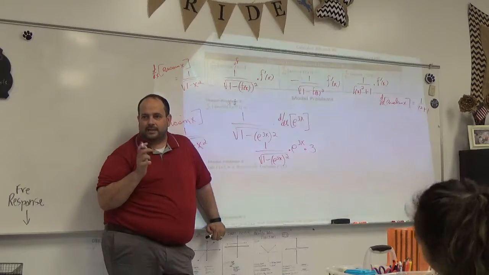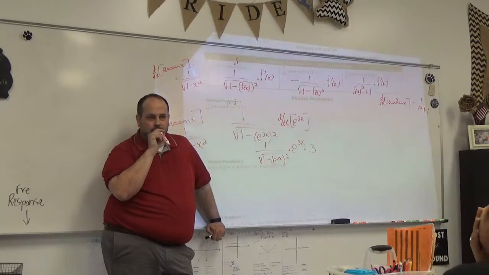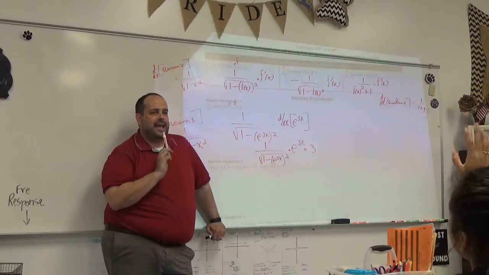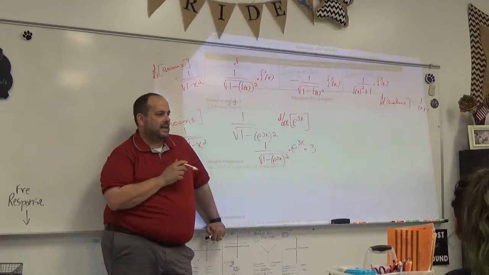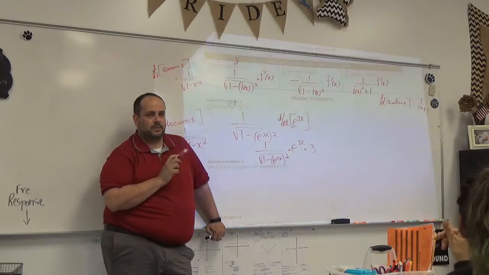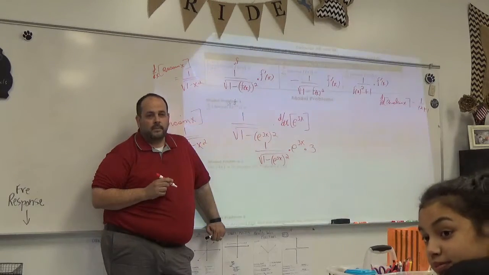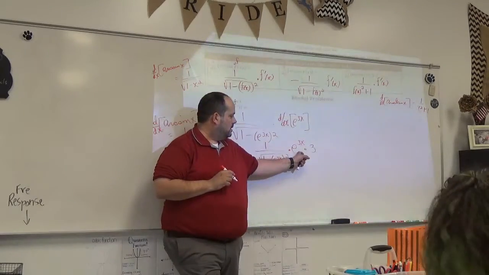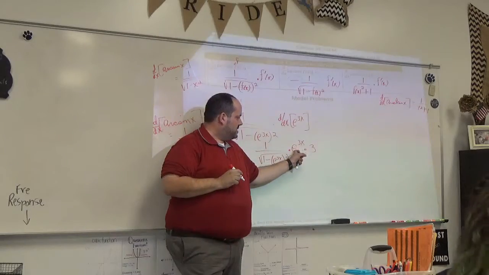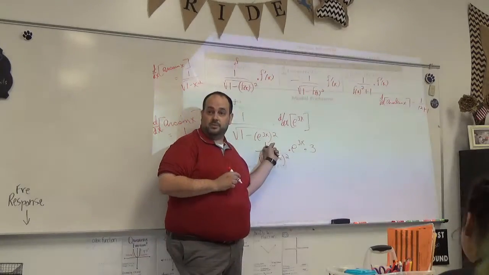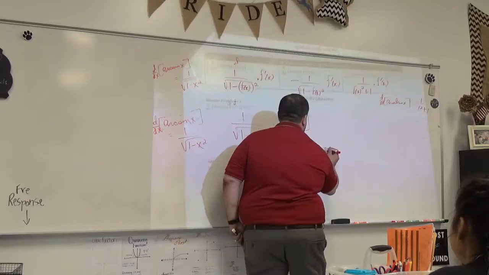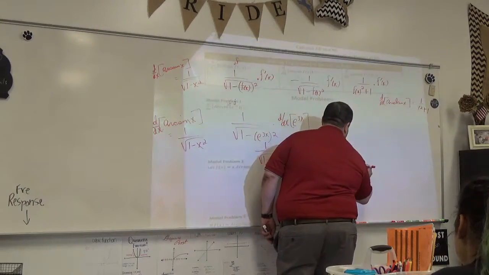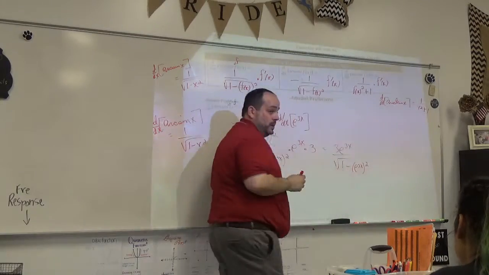How could I go about hiding this from you? Gabriel sees it. It's not calculus that's going to hide this answer from you. It's algebra. There's some algebra stuff I can do here to keep this answer from you. Gabriel, what do you see? You can multiply it, and the e to the 3x times 3 goes on the top. So the e to the 3x times the 3, I can put it up in the numerator? Yeah. Okay. So you might say, great, 3e to the 3x over the square root of 1 minus e to the 3x, the whole thing squared?